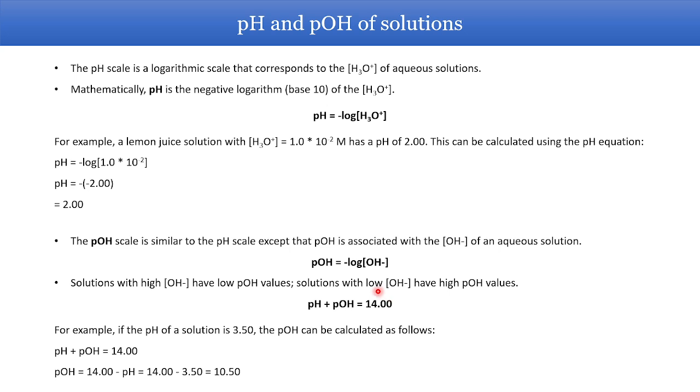pH plus pOH is equal to 14, because when you're given the pH value or the pOH value, you will also get an idea about the other factor which is not mentioned over here. So I'm not going into this example. It's a very easy example where you have a pH of 3.5 and you want to know about the pOH. So you just subtract it from 14 and you get 10.5. That's the pOH. And then you might be asked to find the concentration of the hydroxide ion, and that you can get when you do the antilog of the pOH value.